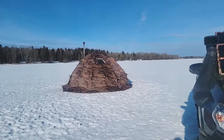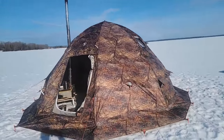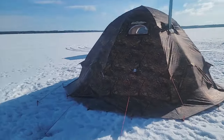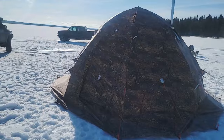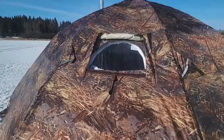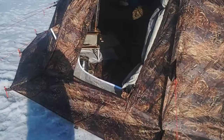Let's go over the UP5 tent because a lot of people have asked about this. It's a bit messy — we just finished breakfast, had coffee and bacon — but this is it. We'll do an outside walk around to show how it's set up. I've got the medium stove in here. To be honest, that's all you really need — I've been in this in minus 30 Celsius and the medium stove is sufficient, granted I was running birch firewood. It does have two doors and clear windows, or mosquito netting if you choose.